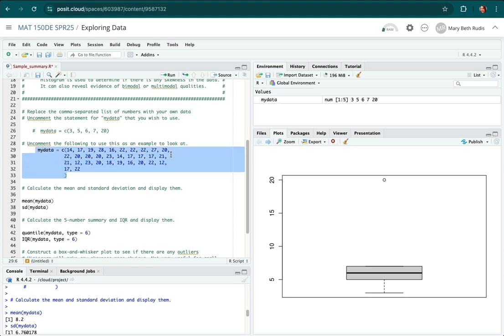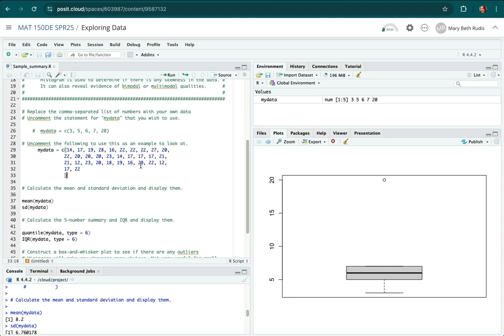I just hit enter so that we would be able to visualize this and not have the numbers spilling off to the right. But from the left parenthesis to the right parenthesis with a little c in front, that means that these are our values that we're looking at. And I'm going to call this my data.